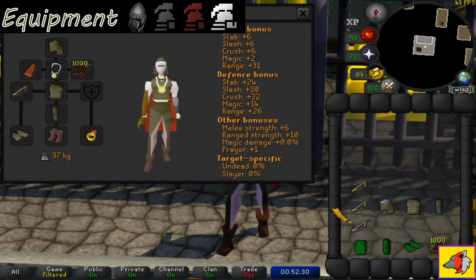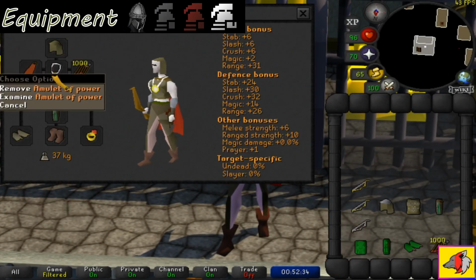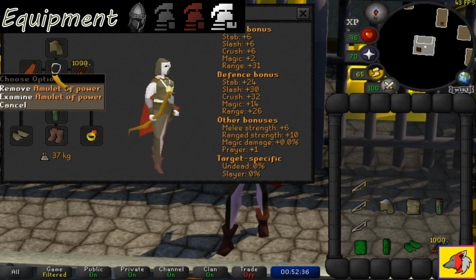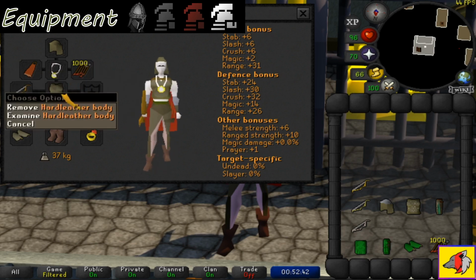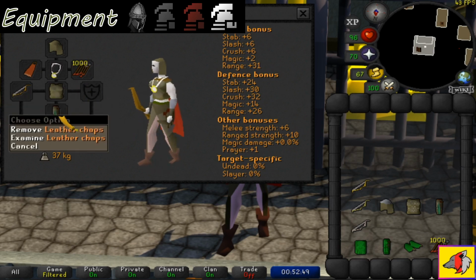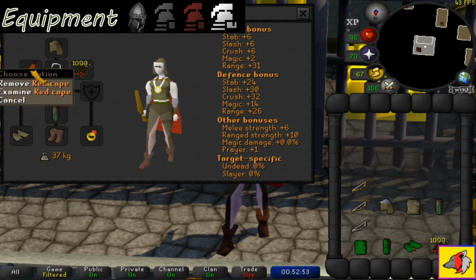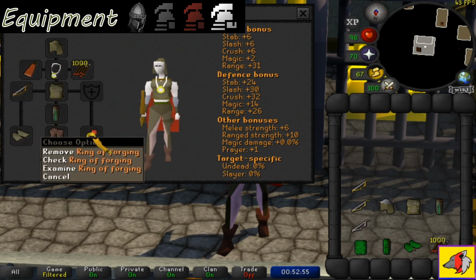Starting right from level 1, equip a leather cowl, an amulet of power. If you're an Ironman, you'll need 70 crafting and 57 magic to make one, or an amulet of accuracy if you don't have an amulet of power, a hard leather body which requires 10 defense, leather chaps, leather boots, any ring to fashionscape with, a basic cape, team cape, or cabbage cape, leather vambraces, a short bow, and iron arrows.